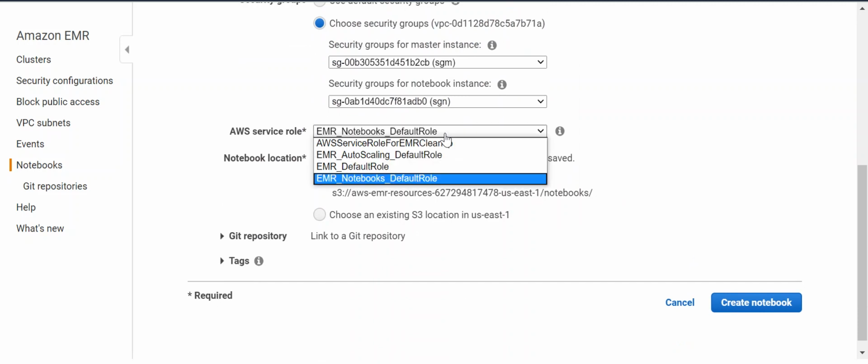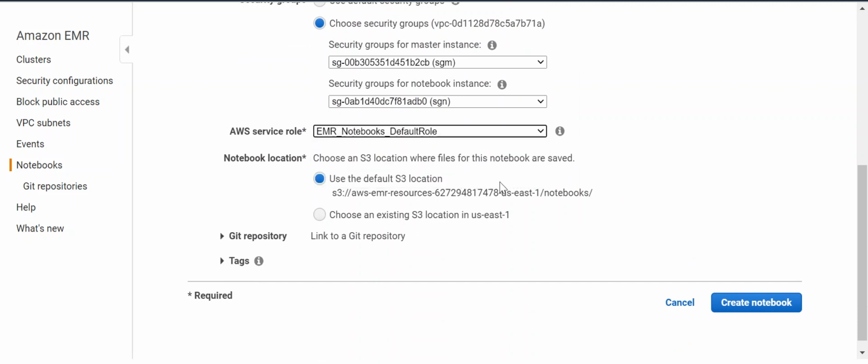As far as this default role is concerned, if we are going to add a Git repository, which we are going to do in this video, this default role needs to have the AWS Secrets Manager read and write access. So all you have to do is go to your IAM console and add the particular policy, and you can come back from here and continue.